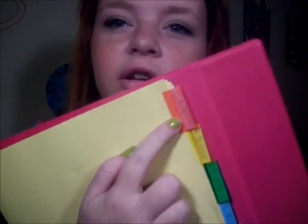And what I like to do for this is put all of my subjects in order, and by color. So the red right here is first hour, and I have computer science first hour. So on the first day of school, if I have homework, which I hopefully won't, but I'll probably have papers or something, I just open this up, take the red slip that says computer science, open the manila folder and clip that in, and I 3-hole punch it and clip it in my binder.